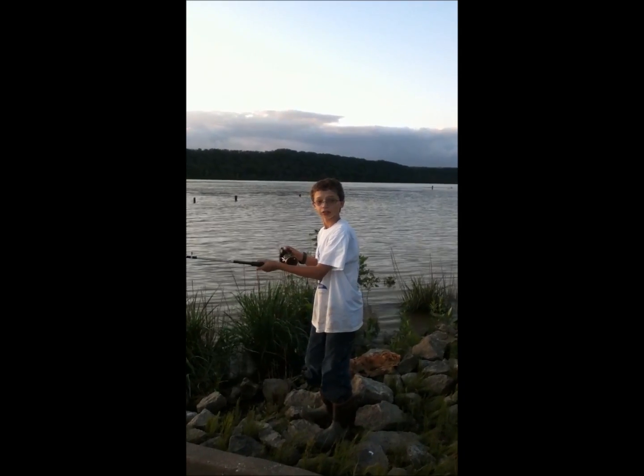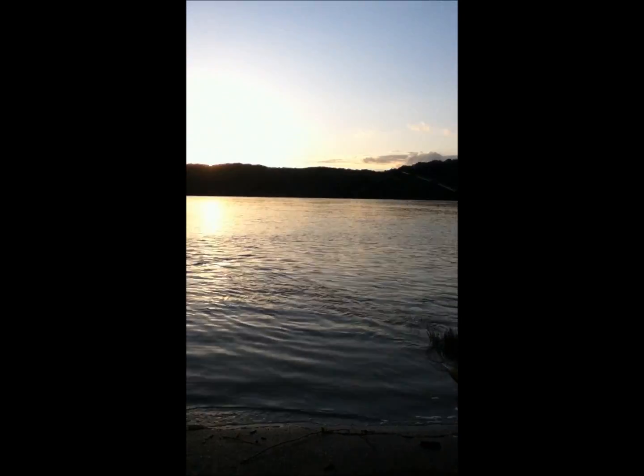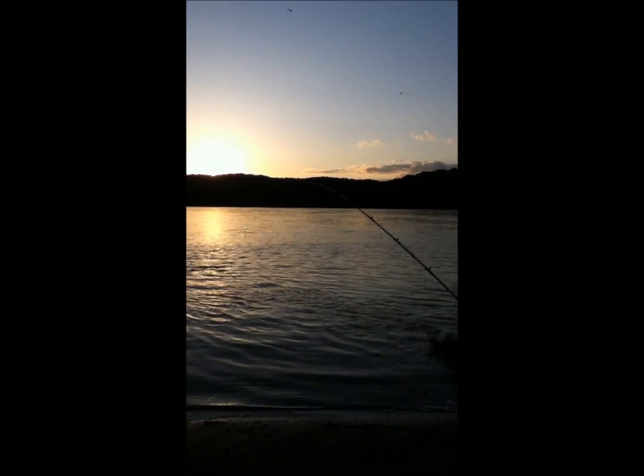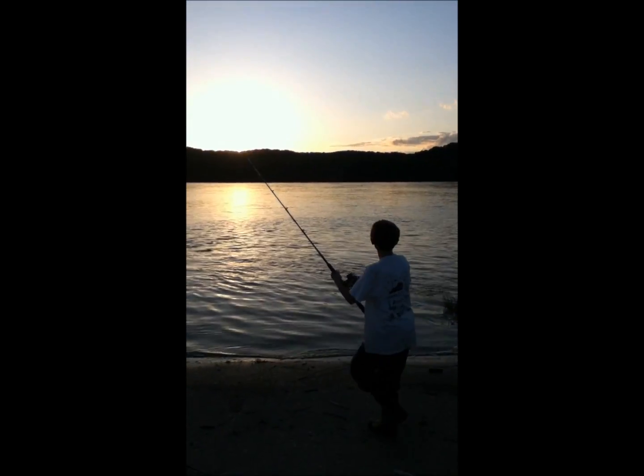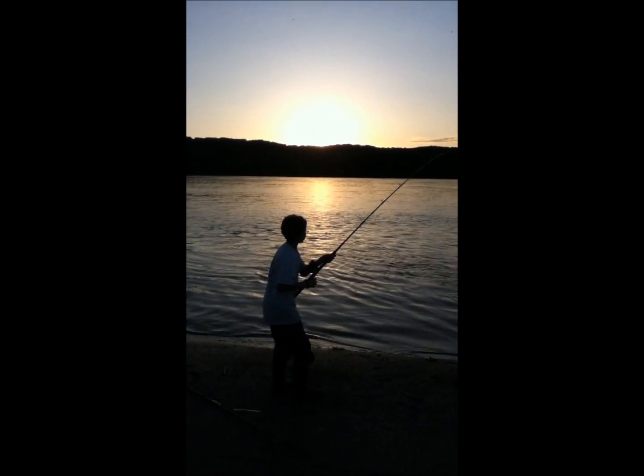Guys, I got a catfish really quick. Oh, he's pretty big. I really didn't expect to catch a catfish because the river was flooded. Oh yeah, this one's pretty big.